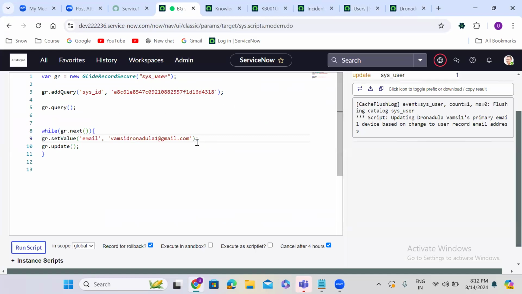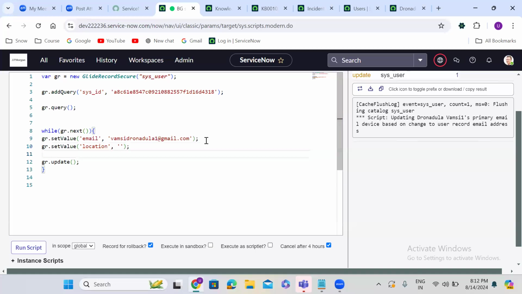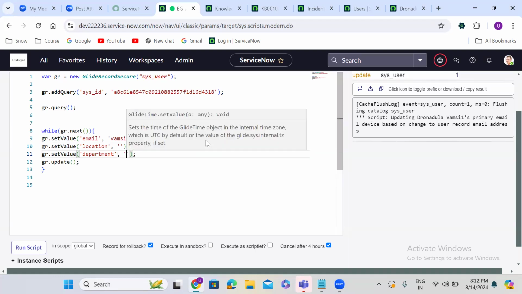Well, along with the email, if you want to update location and department as well, use gr.setValue for location, and gr.setValue for department.